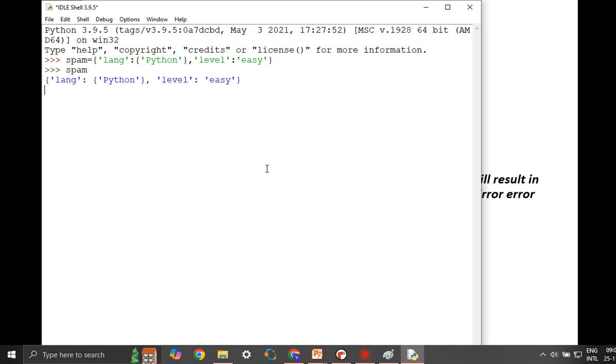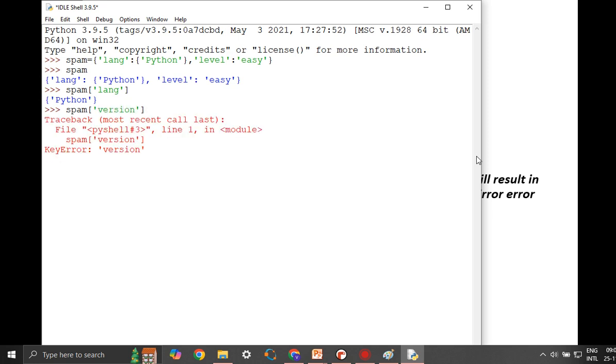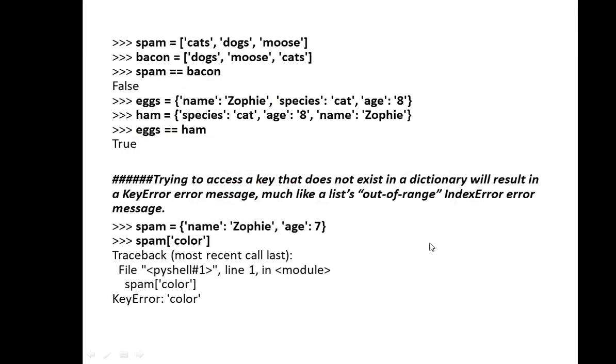Now display this dictionary. Now let's say I access one of the values using the keys. So it displays the corresponding value. But suppose I try to access using a key which doesn't exist. Suppose the key is, let's say, version. So it will give you a KeyError because that key does not exist in the dictionary.